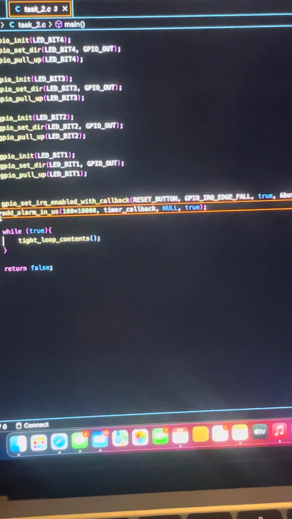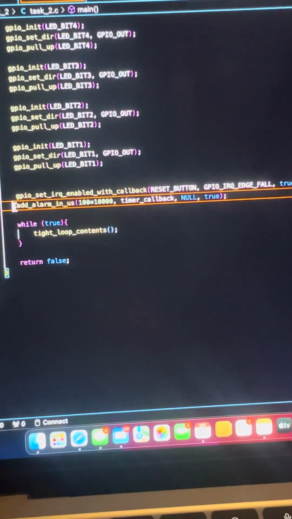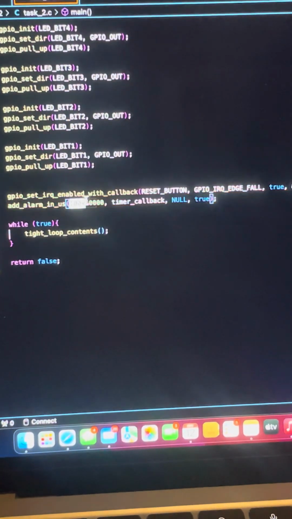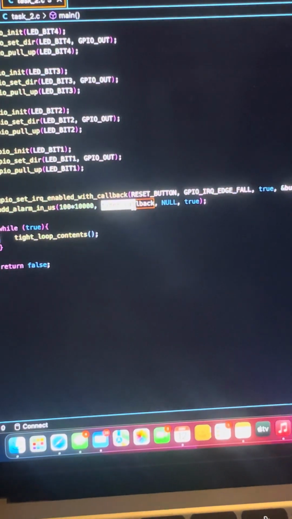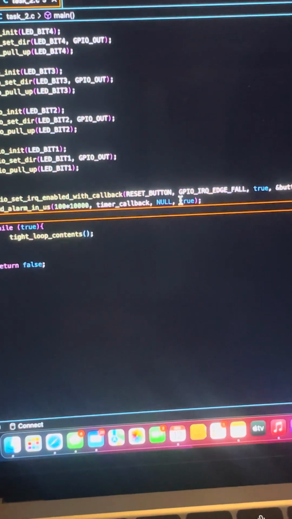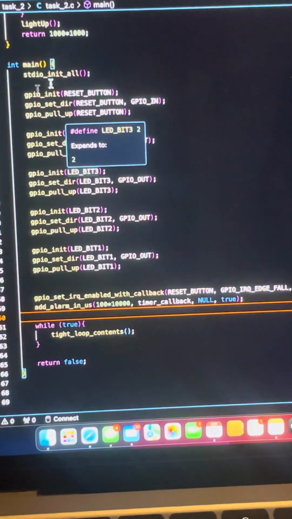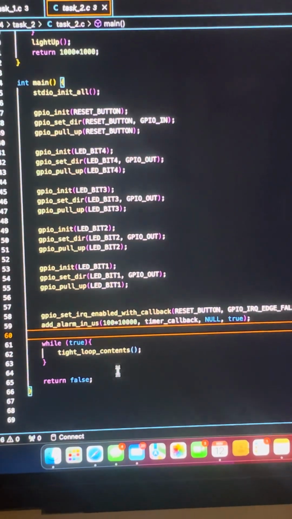Then here we have the timer setup. This starts the initial timer, and it starts 1/10 of a second after the program starts. So this is the 1/10 of a second. This is the method we use. We do not give any user input here, so this is null. And we set it true because we want it to run. Then we loop everything once again like we did in task 1, and start our program.